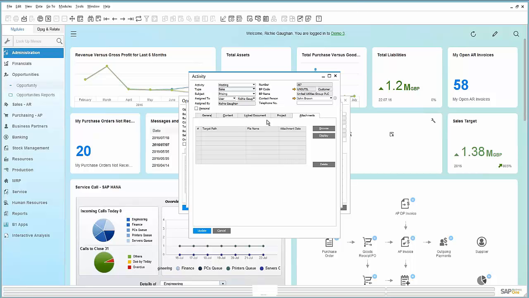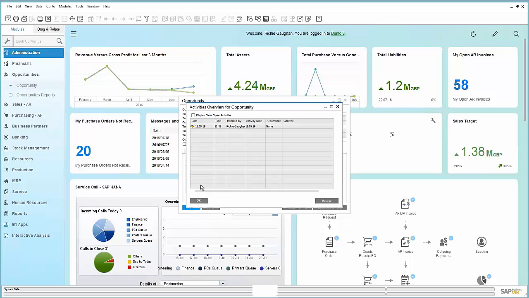So if we've visited a customer, for example, and need them to sign some paperwork, we can attach a copy of that here. If we had a signed contract from a customer, we might attach that to the business partner. If we had a design document, we might attach that to the item master data, and so on.